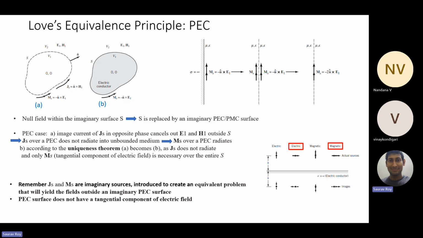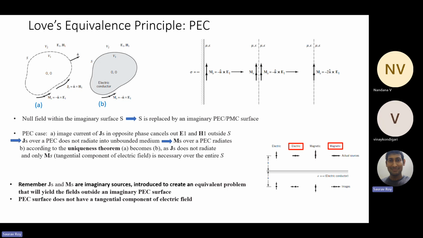Before that, if there is any boundary or reflective surface or any big conductor, PEC or let's say PMC, and you keep a source nearby, it will also create an imaginary source or image source. This is the picture in the bottom rightmost side, which shows the directions of image sources. I hope you have heard about these image sources.